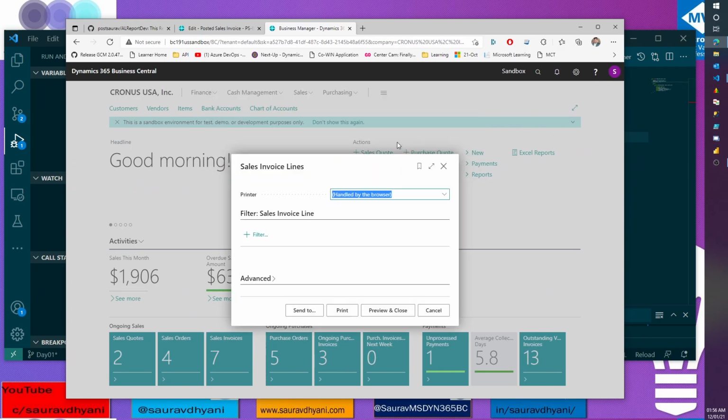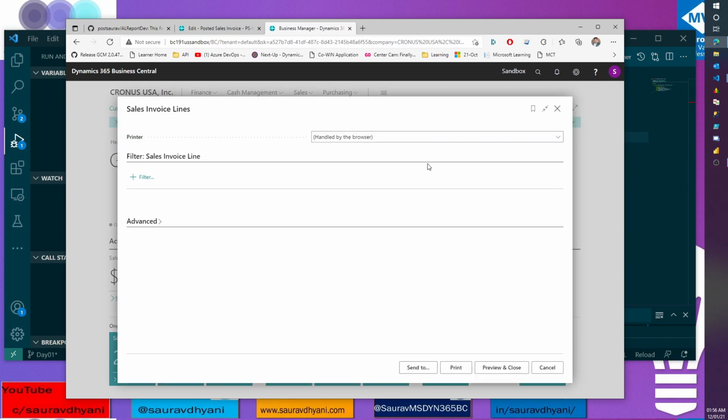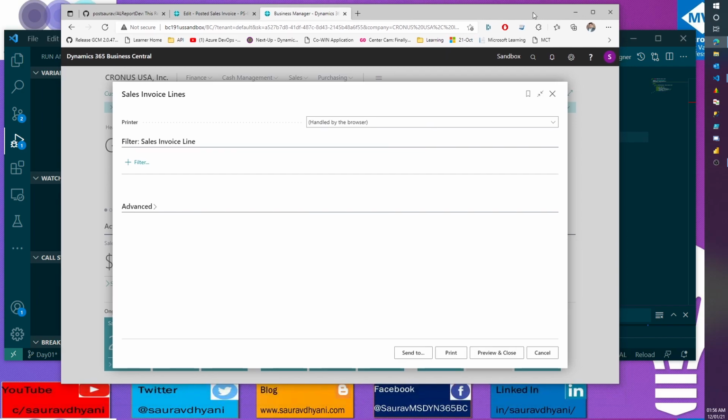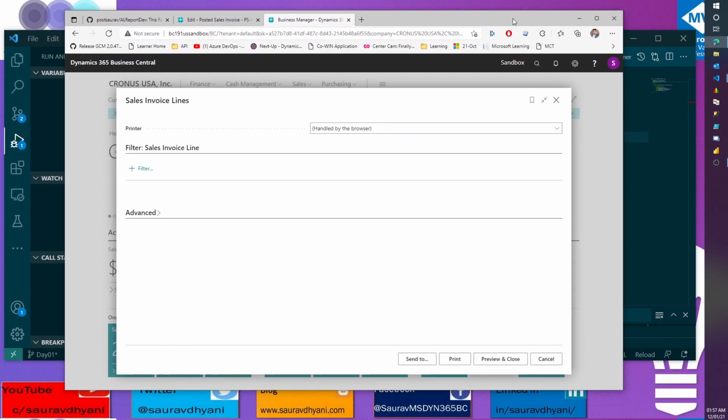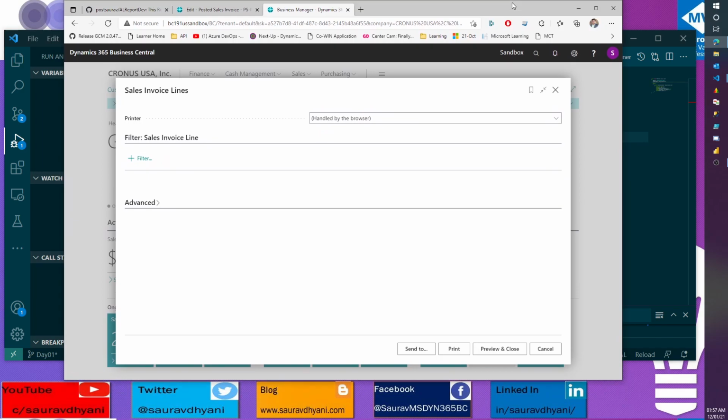Let's click on it and that opens the request page. Now while I'm recording this, I'm doing it on Business Central 19.1, which means that if you are doing it on other versions, you might see some options which may not be visible on lower versions of Business Central.